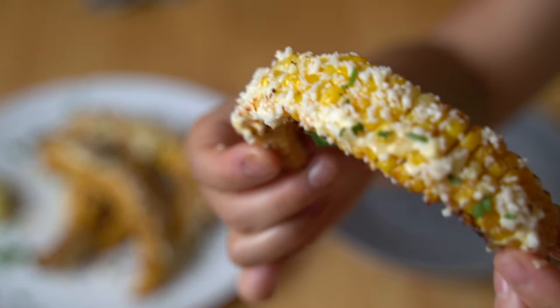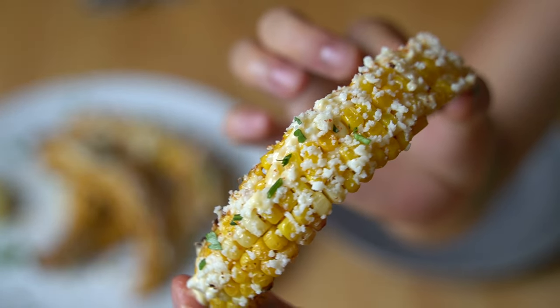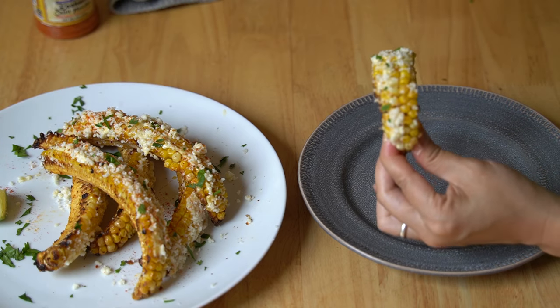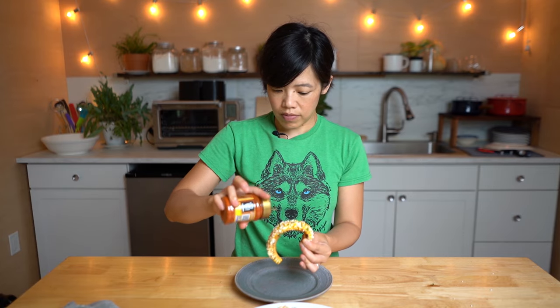Look at this. I love how it bends like that. Yum, yum. Okay, before I bite into it, I'm going to squeeze some lime juice on there. And then a little extra shake of chili powder. Alrighty, here we go. いただきます。Really good.